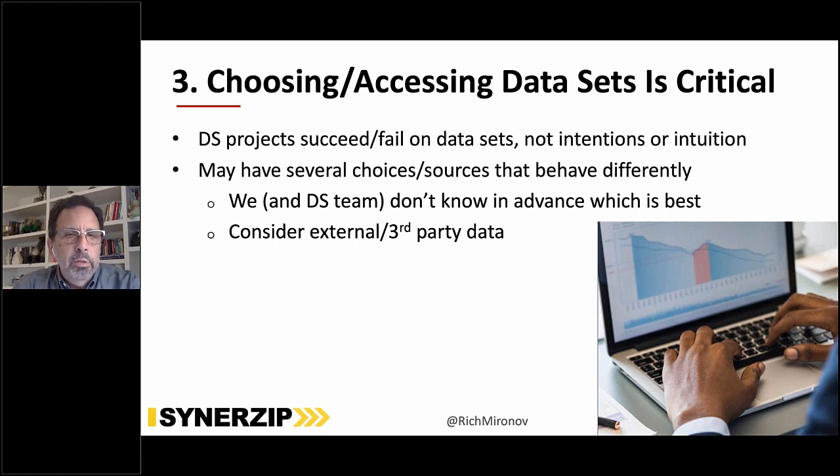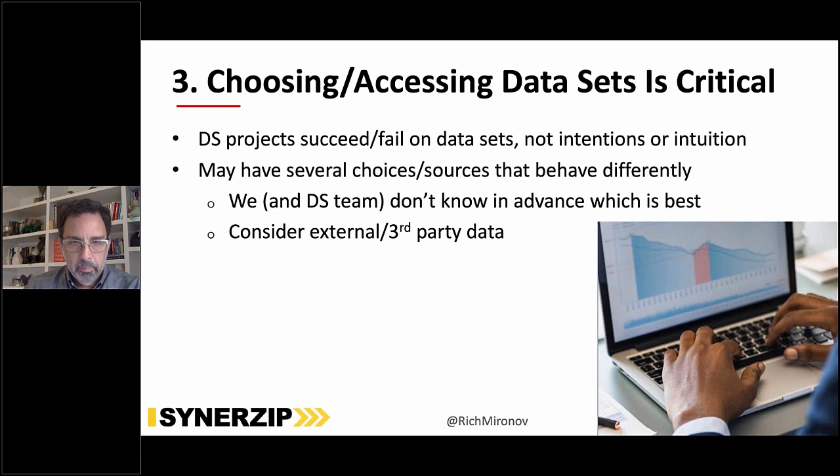Often we've got a lot of choices for choosing different data sources that behave differently. We'll have some examples coming up here, but we might find that public surveys have different kinds of biases than actual buying behavior, if that's what we're looking at, maybe in an e-commerce setting. And sometimes we're looking at our own data sets. We end up deciding that they're not as clean, that they're dirtier or incomplete, and that we need to go out and buy some data. So the earlier we start to figure out how to get access and make sure we're allowed to use them, the sooner we'll actually be able to run some tests on it.